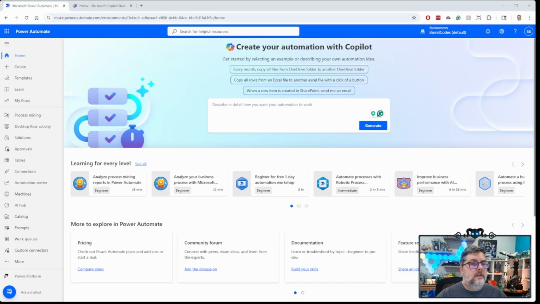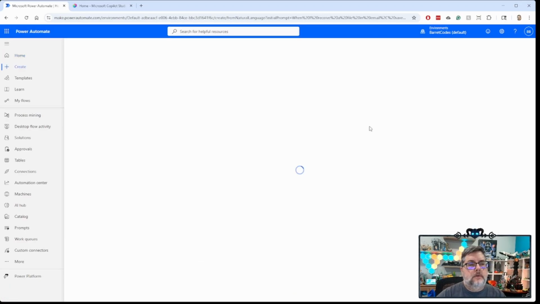And as I mentioned, here at the very top, you're going to see this, create your automation with Copilot, and it does pretty good with creating, especially fairly basic flows. As you get more complicated, you do have a limit of 500 characters of what you can type in there. So there are some limitations on the amount of detail that you can provide, but in general, you want to provide as much detail as possible. So, for instance, if I were to put in, when I receive a file in email, save it to a folder, let's start with that as our basic example here. We'll just click generate.